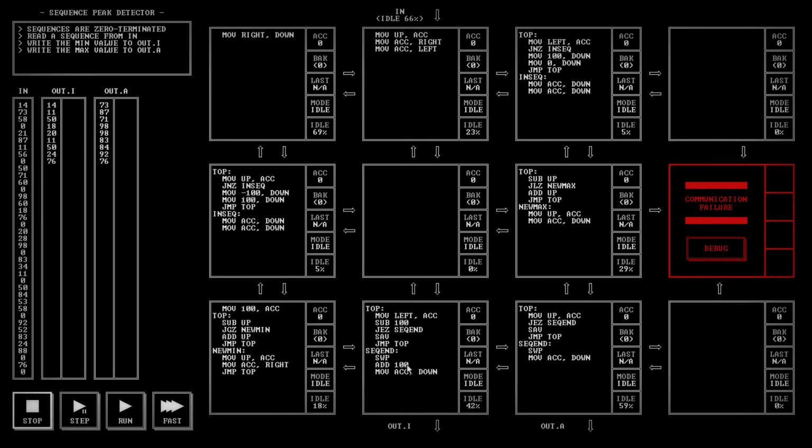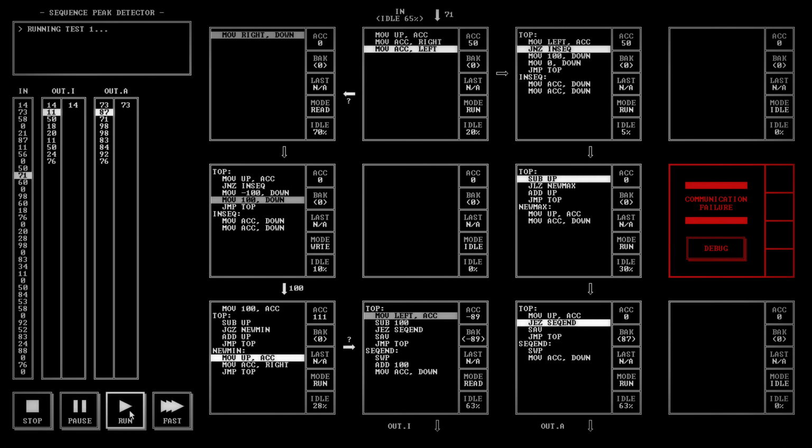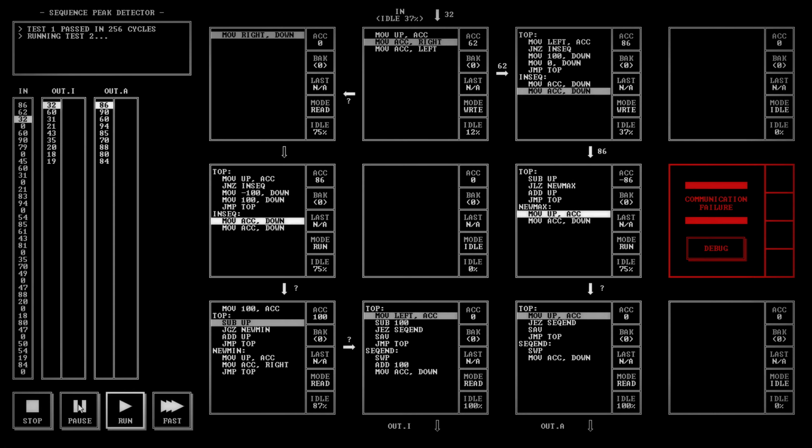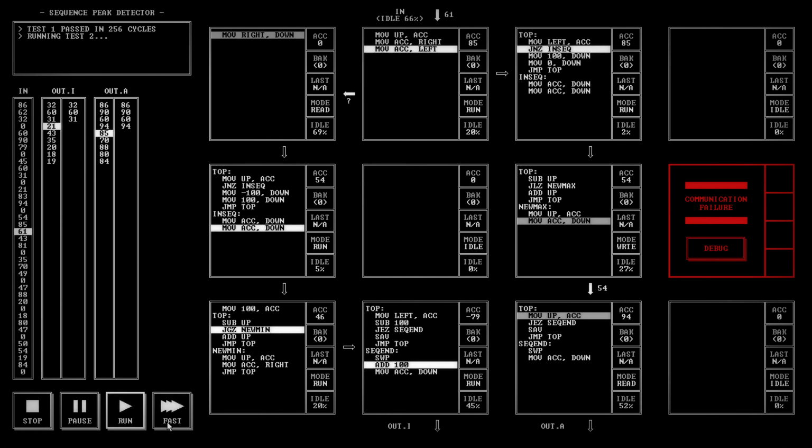I have to add 100 because I subtracted 100 here, to restore the original value, and that's it. I output it. Otherwise, if it's not 0, I just save it and go back to the top. And that's pretty much it. So as you can see, it just works without any complications.